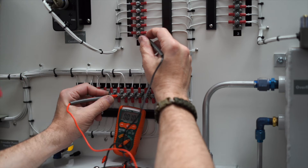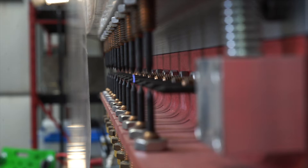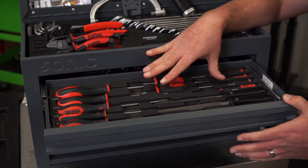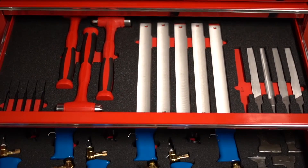Semester one is your AMT generals courses. It's largely an introduction to AMT and it focuses on materials, shop safety, corrosion, introduction to electronics and electricity, and your general education courses. One thing that makes us unique is that we provide all the tools that you need — tool costs can be anywhere from about $1,700 upwards of $5,000 — so you don't have to come to class with any tools or pay that kind of money out of pocket.